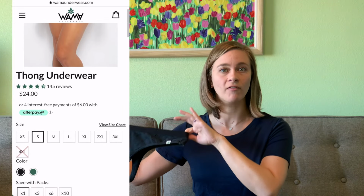For a thong, these are one of the most comfortable thongs I've ever worn. They don't dig, I'm not fiddling around with it. It doesn't move on my body. They haven't stretched out at all. I just think all around that these are really fantastic. Because of the material, they breathe really well when you're wearing them, so you don't get all swampy in a humid and moist environment. That's important.